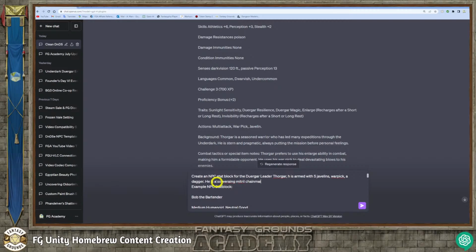That way he gets a little bit better armor class. Okay, so create an NPC stat block for the Dwergar leader, Thorgar. He's armed with 5 javelins, war pick, and a dagger. He is also wearing mithril chainmail armor.